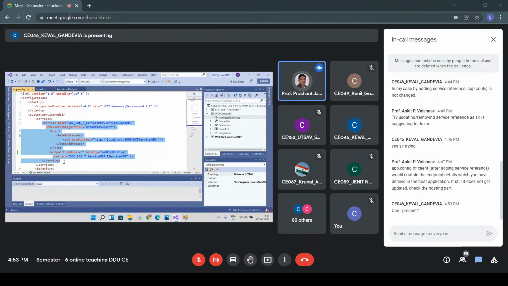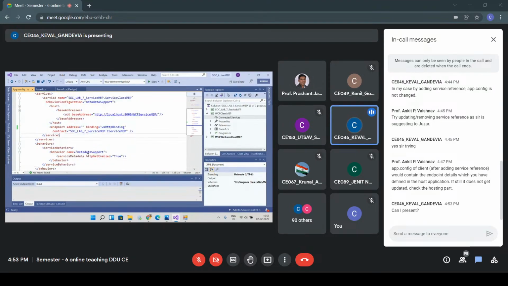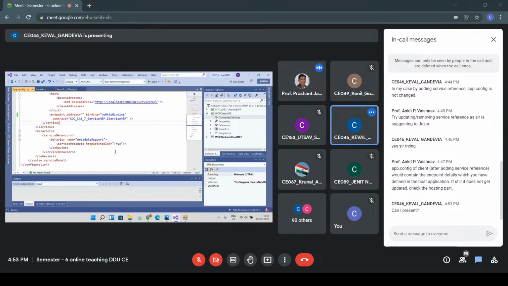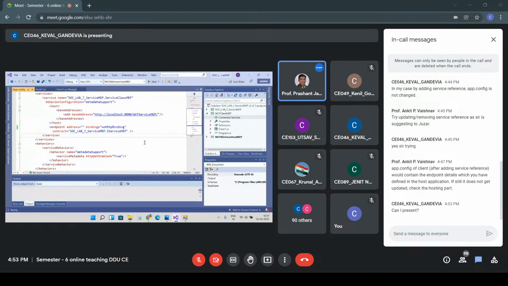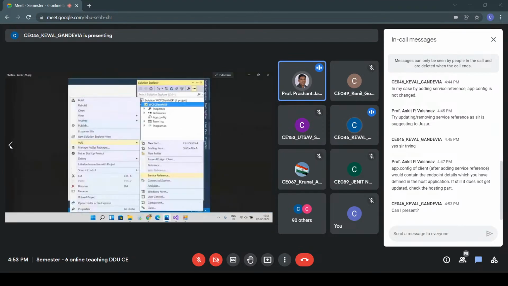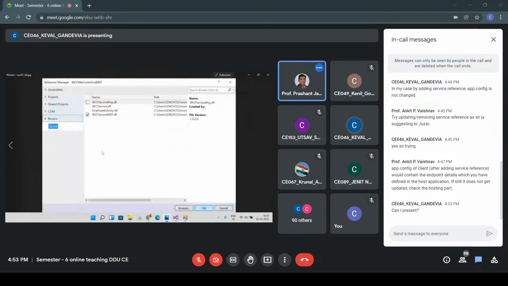And what is the metadata? Can you show the metadata behavior part? Yes, sir. Okay, HTTP get enabled, it is already true. Okay. And the contract is this IServiceMEP. Just check the name in the binding type, WS HTTP binding. Is it correct?